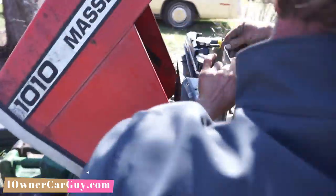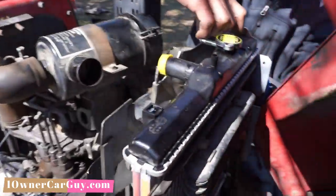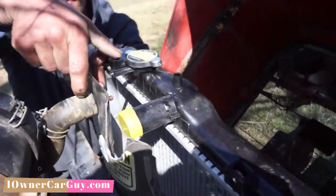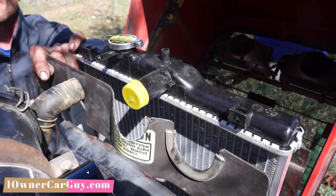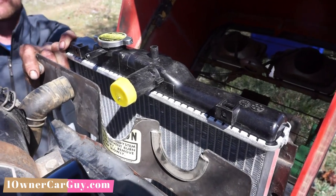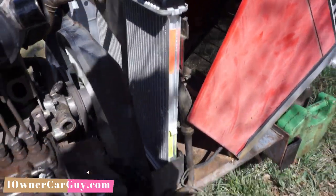But this will sit up here. What I'm gonna do is put some long bolts right here, but I'm gonna put nuts on both sides of this to space this out and hold, you know what I mean? That'll hold the top of the radiator. And then, because you don't want nothing rubbing on the radiator. You don't want anything touching that aluminum because the vibration will eat a hole through it, you know what I mean? So it's kind of just suspended in the middle off of the bolts, the plastic, and those little tabs on the bottom, but that's where we're at.